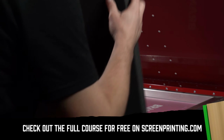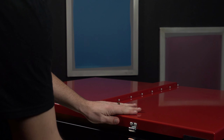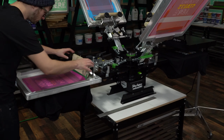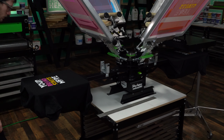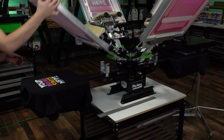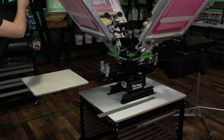It is also good to post-expose a screen that will be used over and over again, like a popular brand design or logo. Post-exposure is best used for cataloging prints, water-based ink runs, or high-volume runs of 10,000 shirts plus. If you aren't doing those kinds of runs, post-exposure won't be necessary.